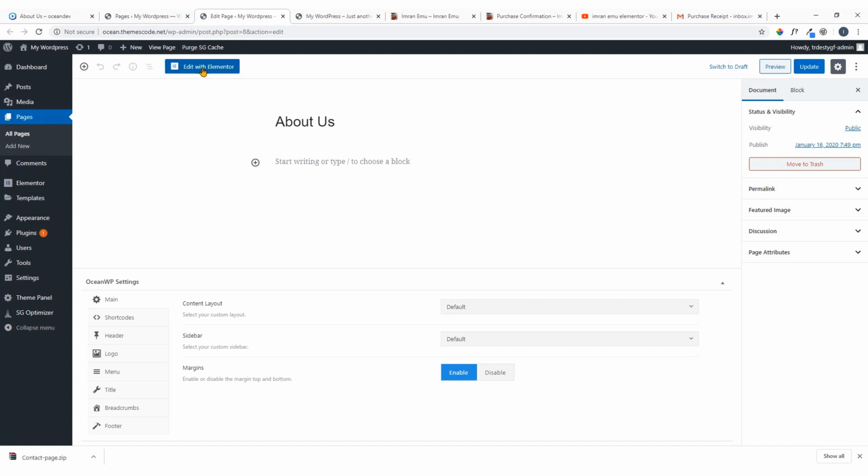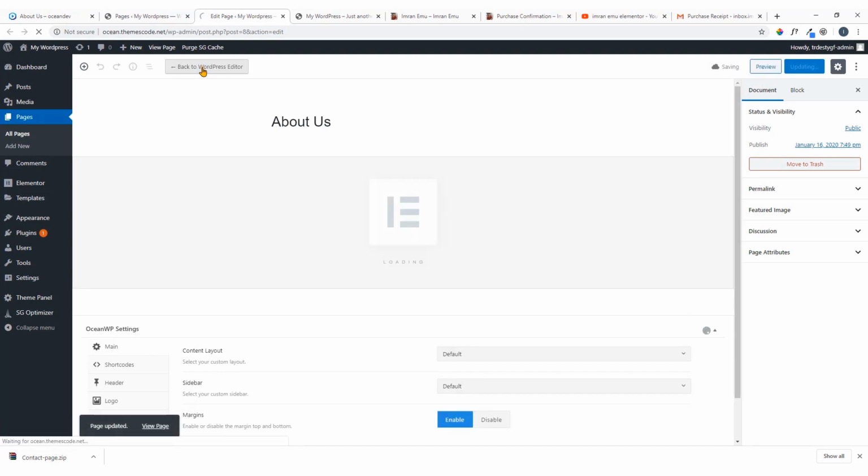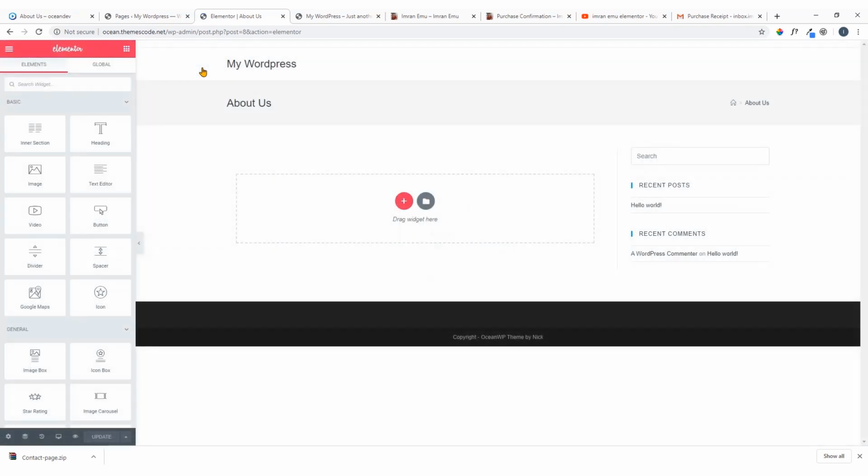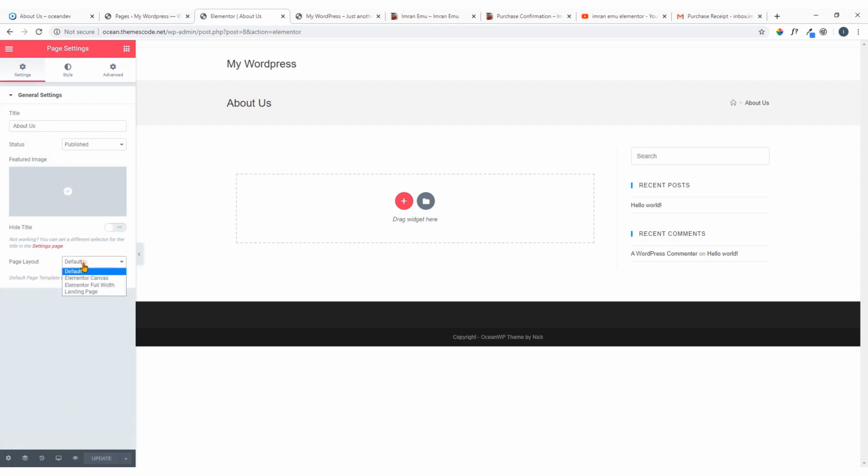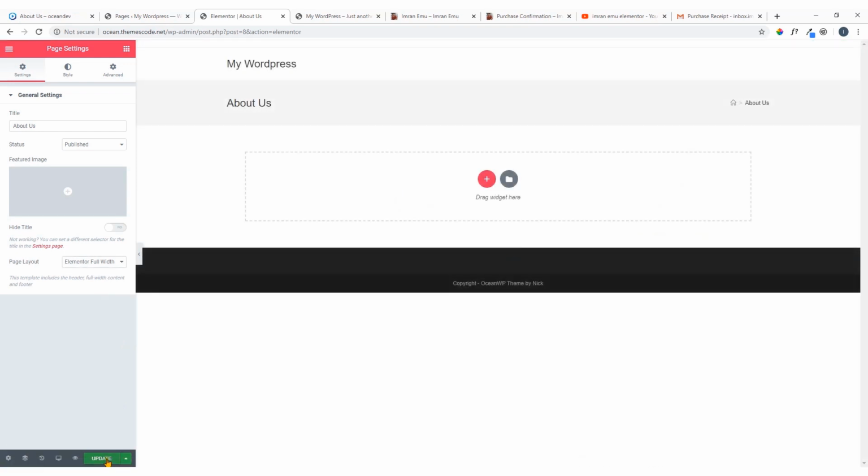Just hit edit with Elementor, and as I said, what you will have to do, just come to the setting gear icon, and you will have to choose the page layout. Just you will use Elementor full width. Now hit update.